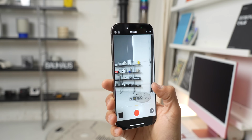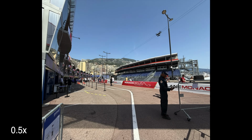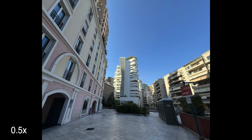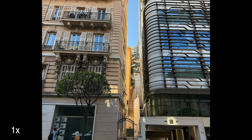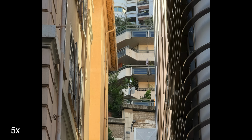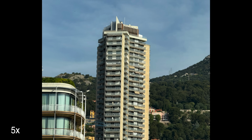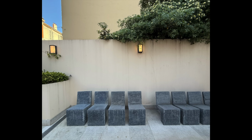And it's also very consistent, and as I've said before, one of the best features for me of the iPhone camera system is that switching between cameras feels like switching between actual physical lenses on a camera, not switching different cameras out entirely. Because the quality, colors, and contrast all remain the same across physically different camera sensors. Whether it's the wide, ultra wide, or telephoto, everything looks very consistent.